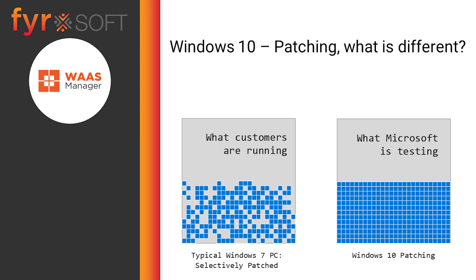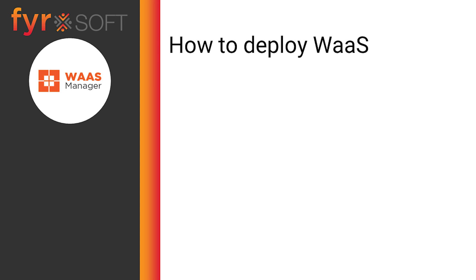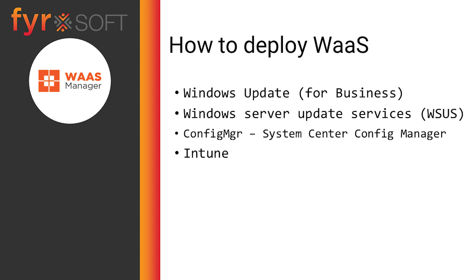So you may ask, how do I deploy these WaaS releases? Here are some of the tools that Microsoft has provided to manage Windows as a Service. We have Windows Update and Windows Update for Business, coming straight from Microsoft, where group policy settings in your environment allow you to schedule or postpone future upgrades. There's Windows Server Update Services, or WSUS, a locally hosted update service for Windows where updates can be manually approved and scheduled. My personal favorite is Configuration Manager, a full device management platform, part of the System Center Suite, which has a component just for Windows servicing. And finally, Intune, where you can schedule or postpone feature upgrades on managed devices.